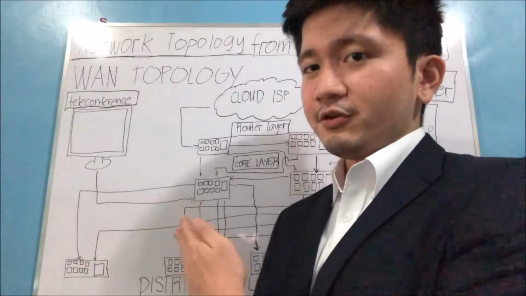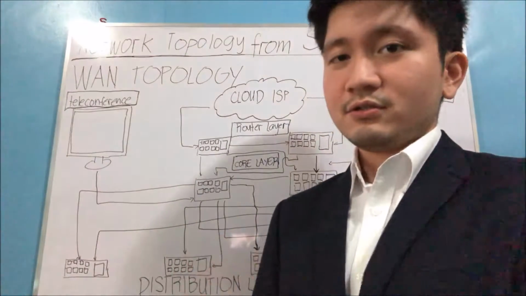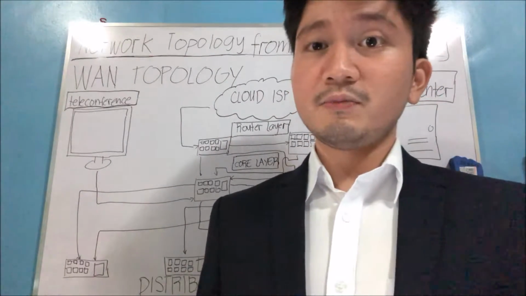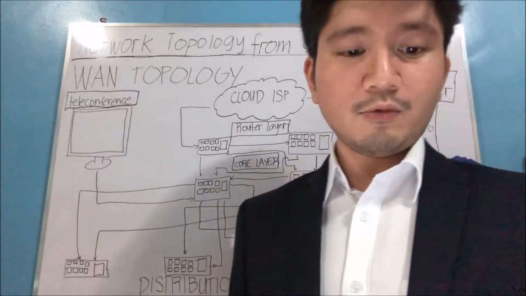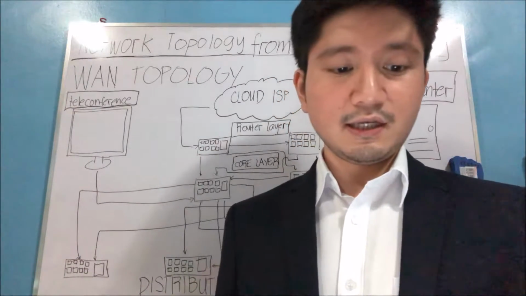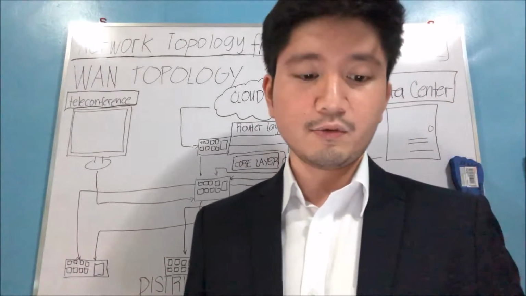So before we go further, what WAN topology in our company does, sorry. First, I'm going to discuss to you what WAN topology is. So WAN is a wide area network that provides network communication services in the workplace, connecting locations that can be spread anywhere in the world.